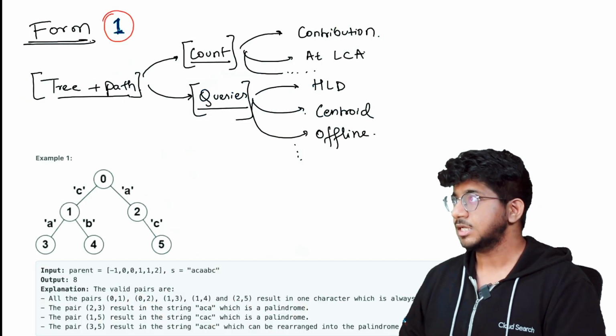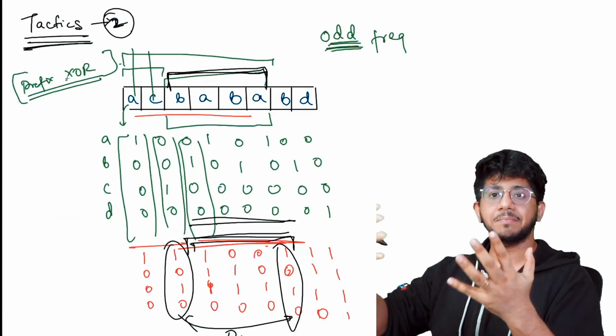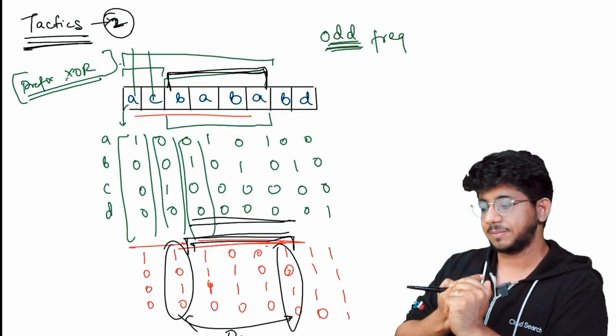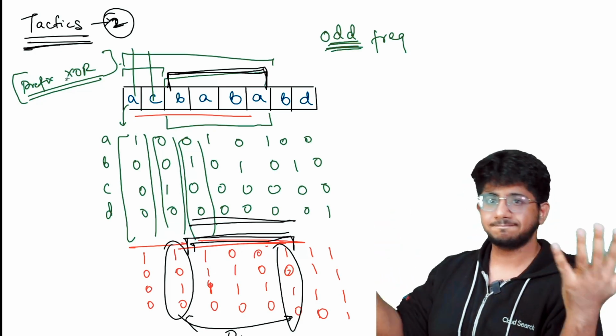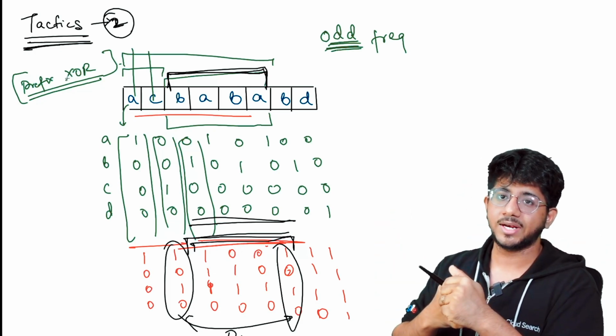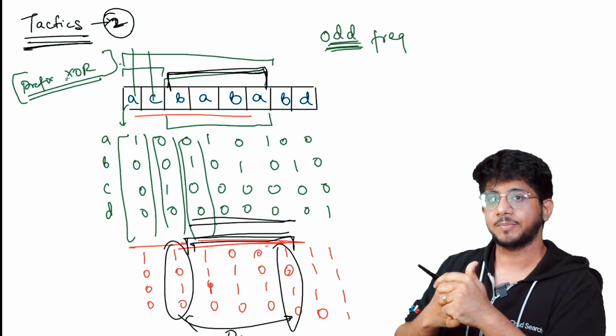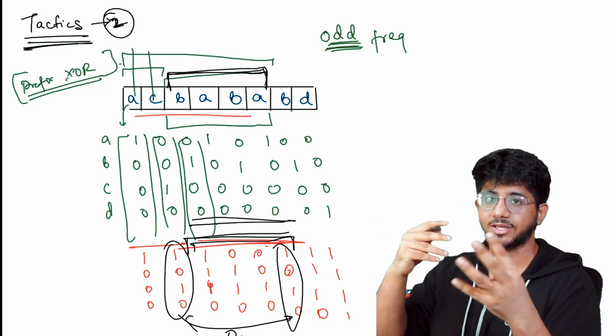Okay. So now we have a tactics key. Acha, we can try and map these characters into bits and then maybe try taking a XOR, and that will help us find whether something is an anagram of a palindrome or not. Basically, anagram means we can rearrange characters.